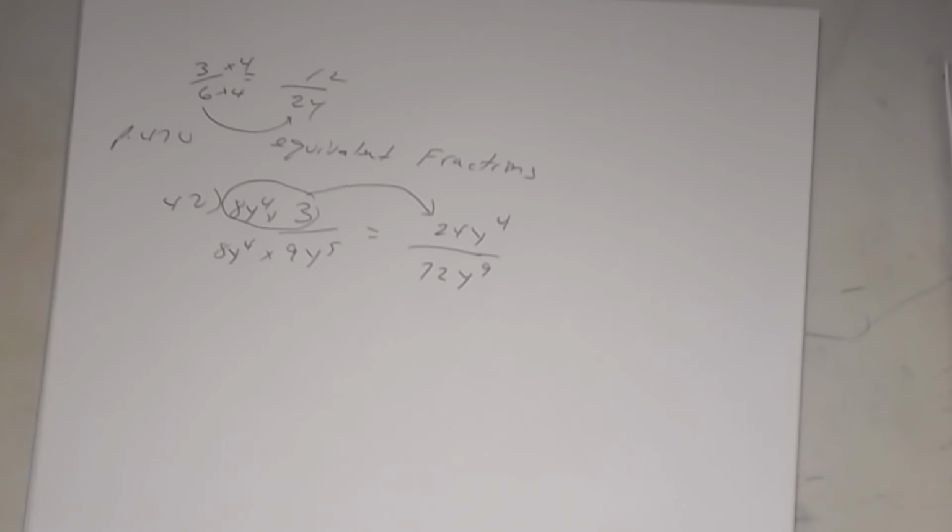That's what you do. That wasn't too bad. That's how you write equivalent fractions. What do you need to multiply the denominator by to get what you want? Oh, wait, there's more. There's always more.